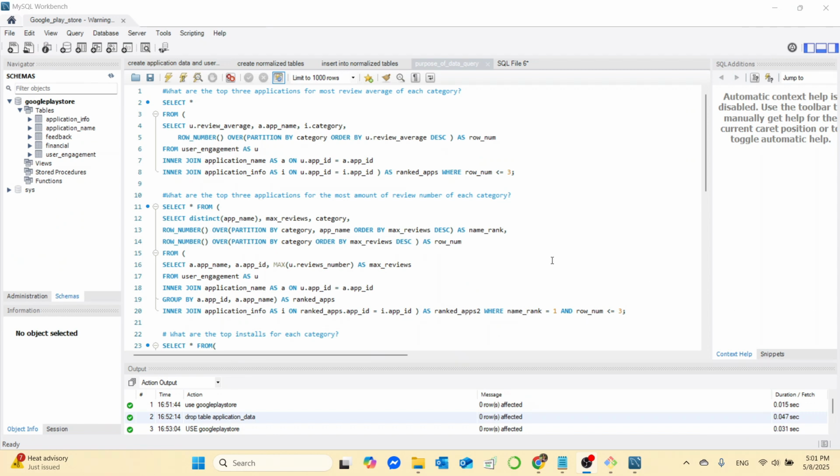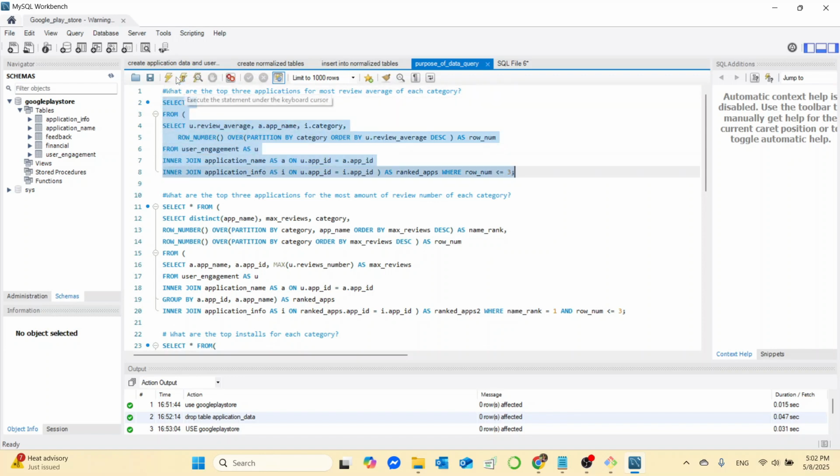Now that we finished creating the database, we want to test out the queries that data analysts would typically run against the database in order to prepare to create a dashboard for stakeholders. The first question that we want an answer to is, what are the top 3 applications by review average for each category?